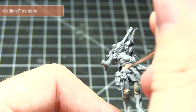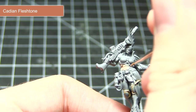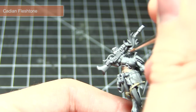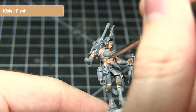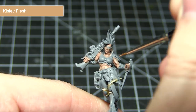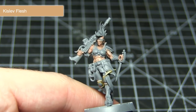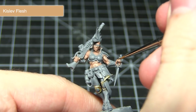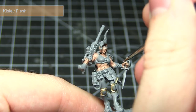When painting your miniatures it is generally advised that you paint from the inside out, so following that logic we will next be tackling the skin areas. For these areas you want to start off with a base coat of Cadian Fleshtone. With our base coat of Cadian Fleshtone completed we now want to apply a layer of Kislev Fleshtone, painting over the entirety of the skin but leaving the Cadian Fleshtone visible in those recesses. Much like our base coat, it is recommended that you create a mixture of one part paint to one part water to help make those transitions a lot smoother.